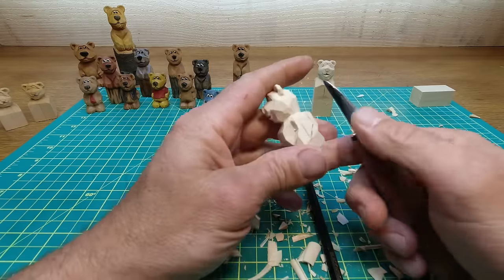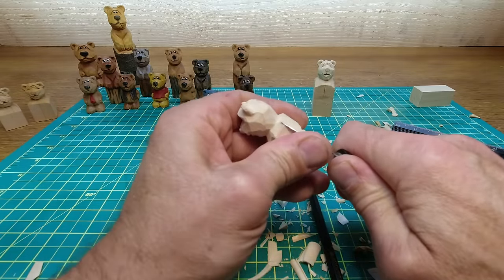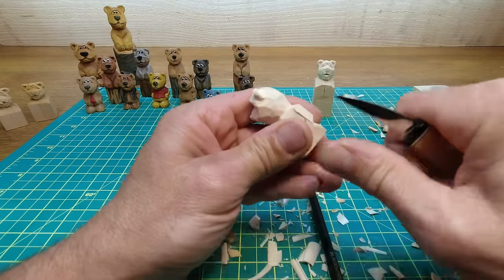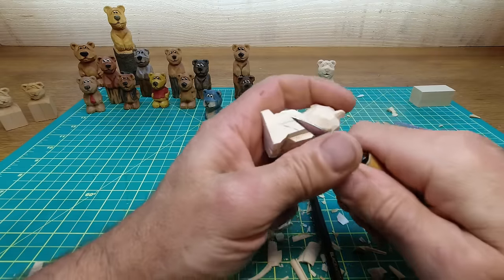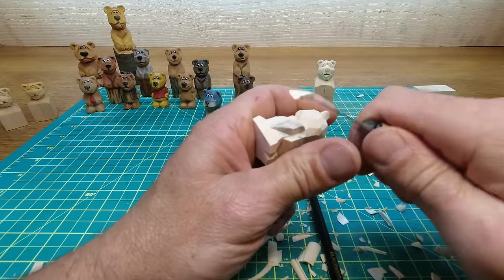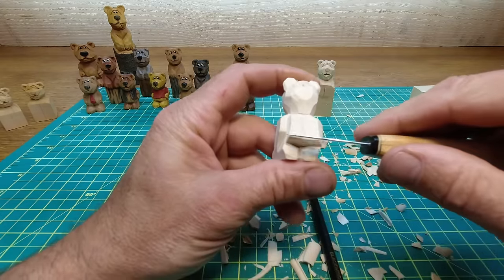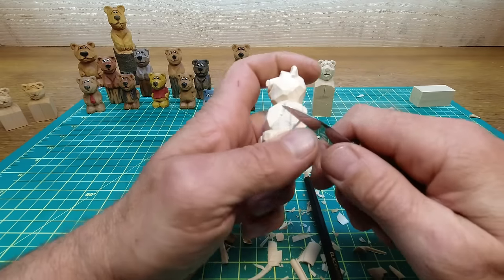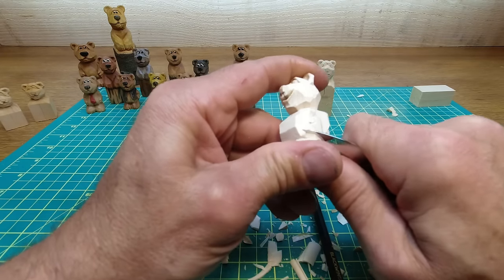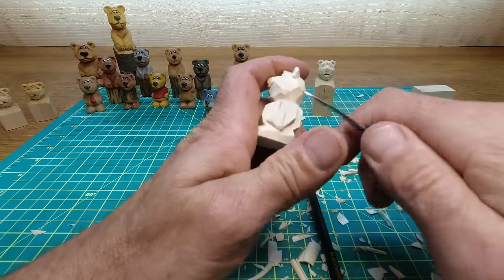All right. And then the back side. So come down the back. Out of there. Come on. Right. And then down this way. There we go. See that? I need to stop that paw here. And just round it off.